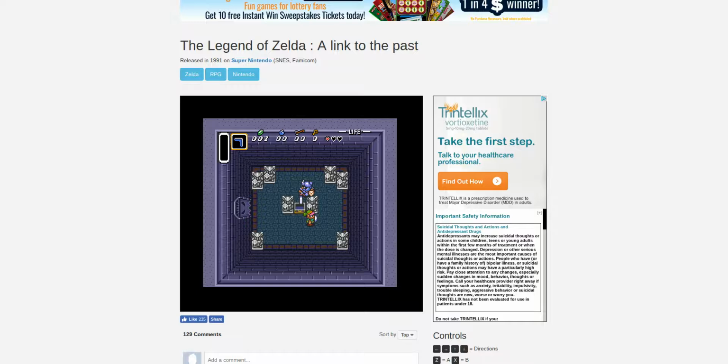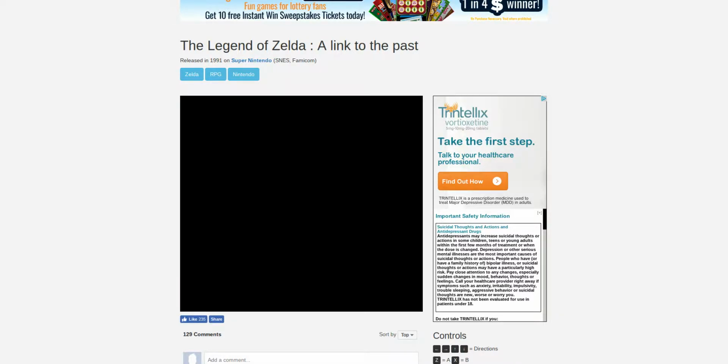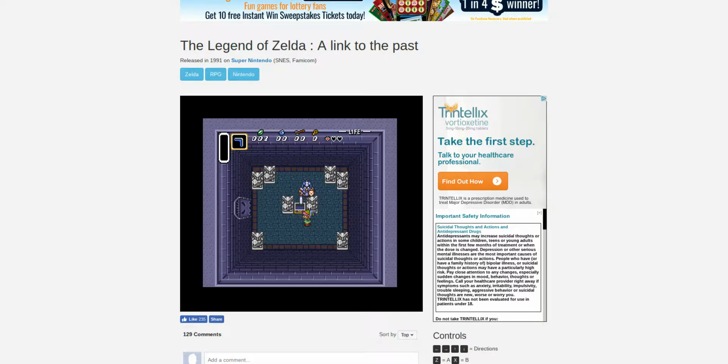Uh-oh. Oh, look at the baby. How do you use the boomerang? If you're using this emulator, it's S. Fight me, bro. Come closer so I can hit you with my sword. I'm not trying to die. Maybe if I can hit you with the boomerang. Stay away.